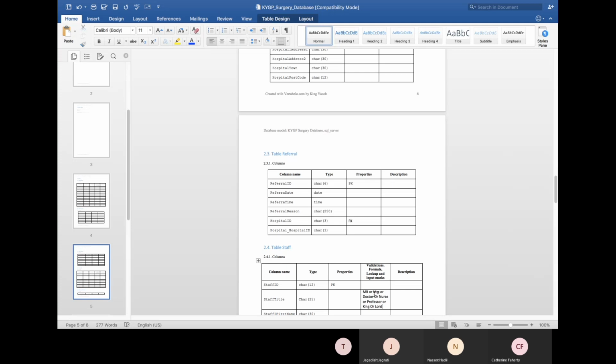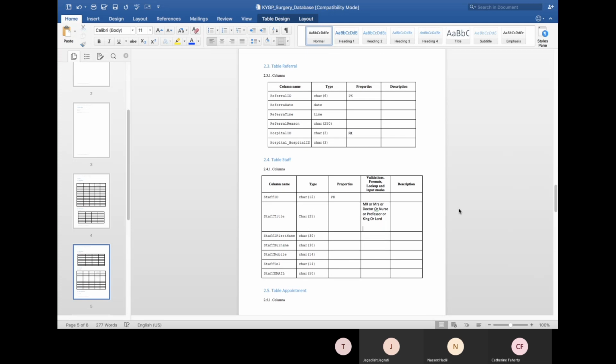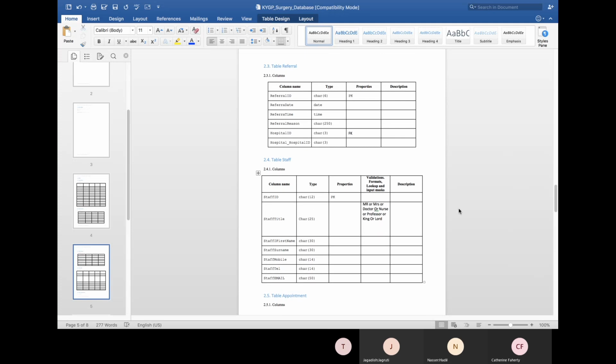Yeah, any kind of titles, it can be included. Yeah, any possibility.